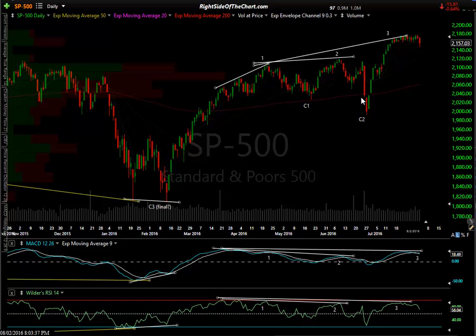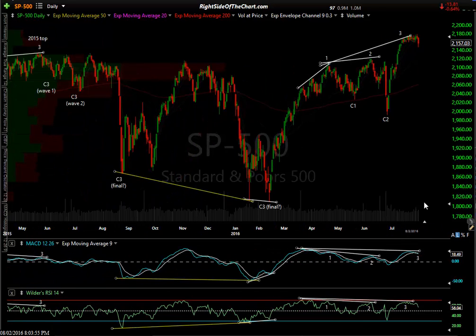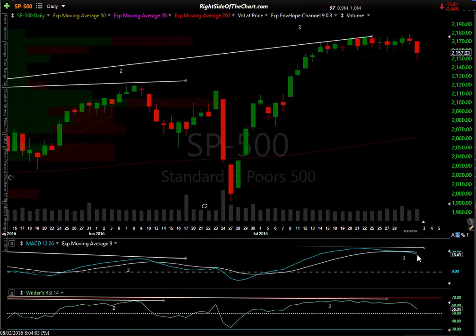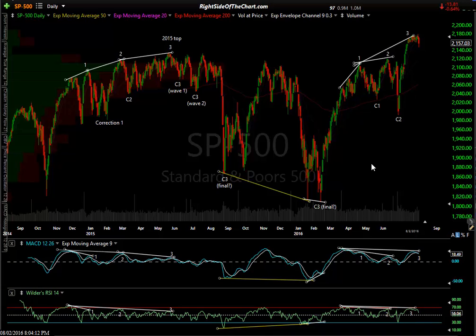So bearish certainly, but there are still some other support levels and sell signals we need to see to get a stronger sell signal, if you will. But we did have some sell signals trigger today. Now the divergent high that I talked about for the last few days was actually confirmed a few days ago. I mentioned the negative divergence with this bearish crossover on the MACD, and of course the MACD is only moving lower today, clearly pointing down, and so we have that divergence in place on the S&P 500 as well as some of the other major indices right now, which paints a longer-term bearish picture.